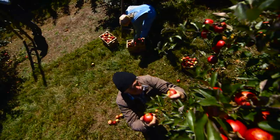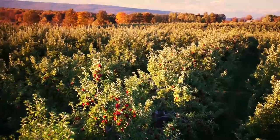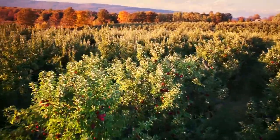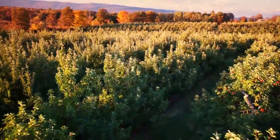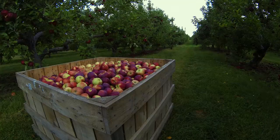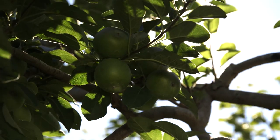At harvest time, we're testing fruit for sugar, acidity, and tannin. Here in New York, the season is basically September to November. We used some fruit off our own orchard, specifically Rome apples, and then we also pressed some Baldwin apples and some Rhode Island Greening apples from around New York State.